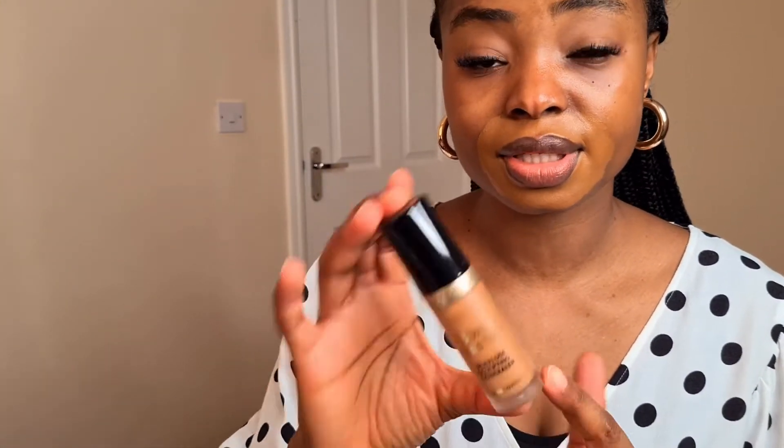The next product is my concealer in shade Maple to highlight underneath my eyes. Highlighting means you want to bring those areas forward and make them look more vibrant. In this case, for me, it's under my eyes only. This is my highlighting and concealing all on my face. I'm going to wait a few seconds for them to dry a little bit — when I blend them out they won't spread to places I don't need to highlight or conceal. Now I'll be going in with my sponge to blend out the concealer around my mouth first.